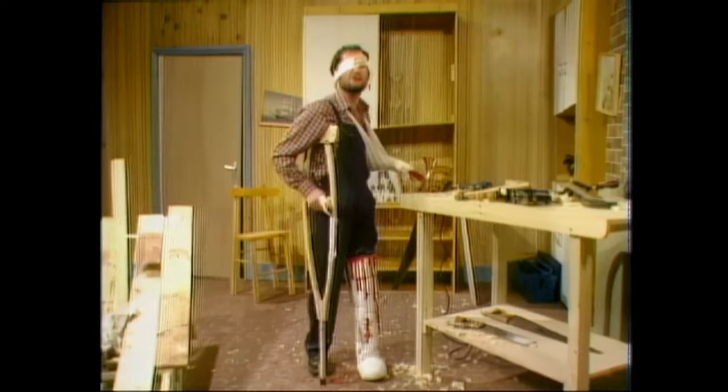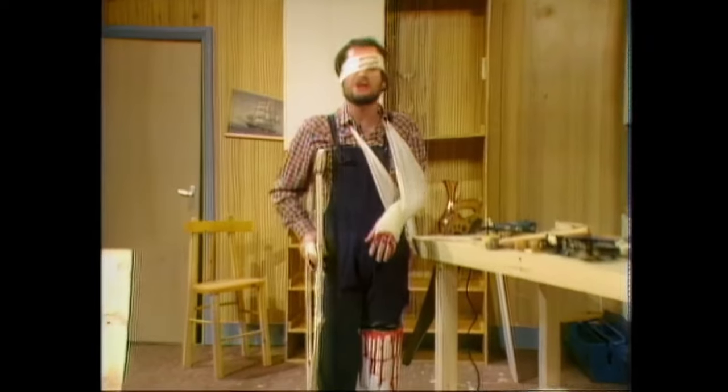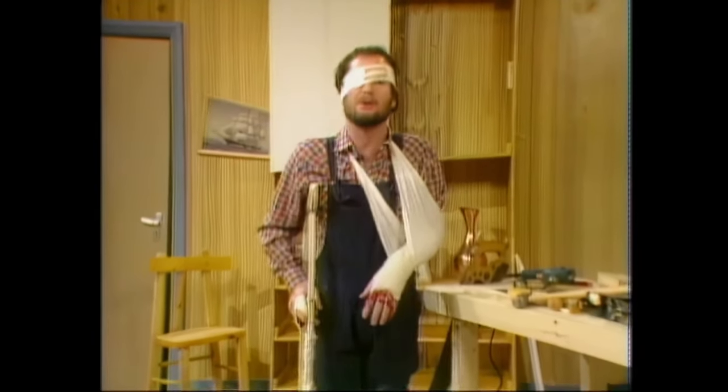Well, that's where Mr. Crosscut lives. So, DIY fans, that's all for this week. Remember, safety first in the workshop makes for a happy workshop.